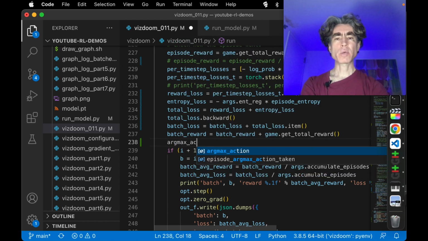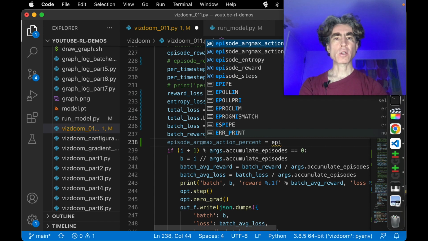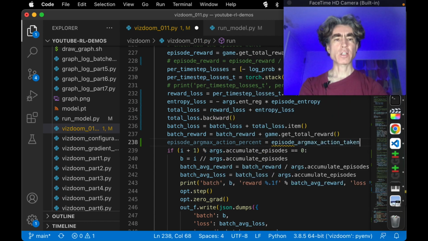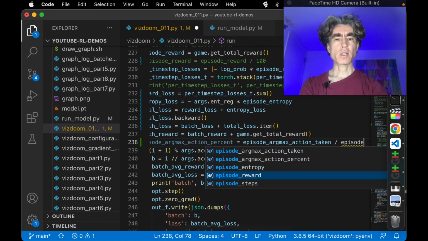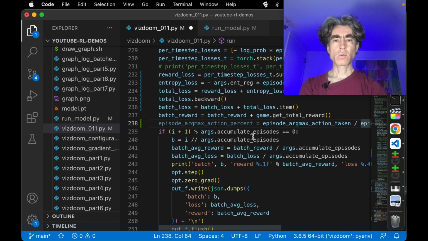So let's calculate that. Let's call it episode argmax action percent equal episode argmax action taken divided by episode steps. Alright, and then what will we do with that?